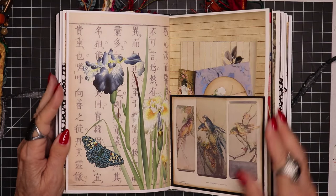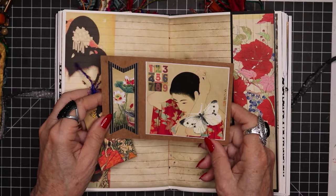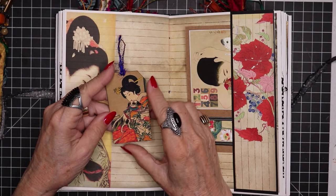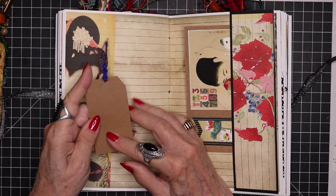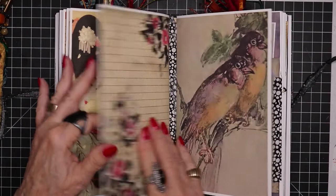Here we have another end tuck with a postcard. I just took some of the ephemera from the kit and glued it to the front and back. Here's one of the small tags from the kit. What I'll do is print off the image on some quality paper — which gives me a really good image with good contrast but it's on thin paper — and that doesn't make a good tag. So I always glue it to a piece of card stock to give it a little more substance, and then turn that into a tag. So that completes signature one.